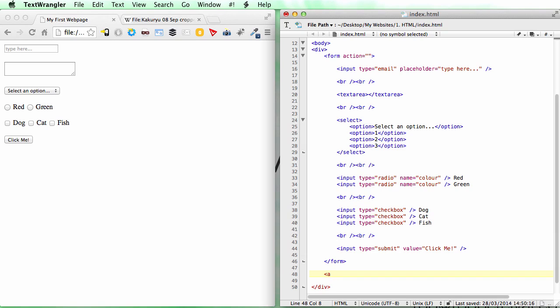So we just open a tag and put A, and the way we tell the browser where to go is we use href, hyperlink reference, and so for now let's just do a reference to google.com. If we want to do a link which is completely outside of our website, we have to start with the HTTP, so we have to put the full link in, http://www.google.com.